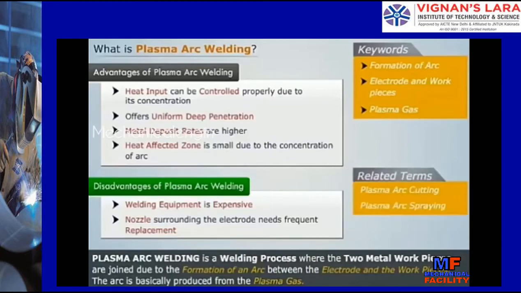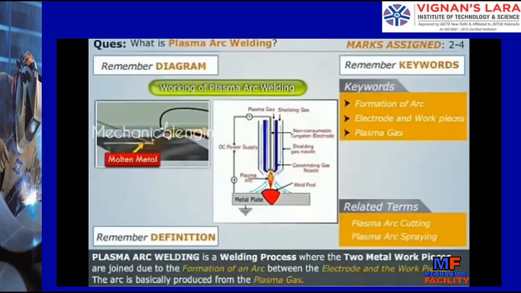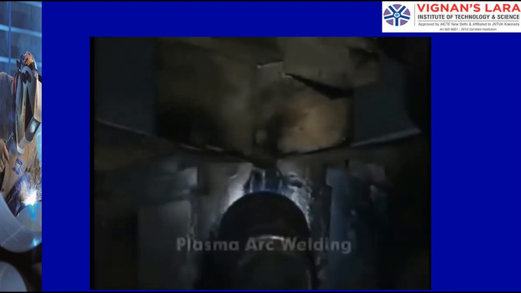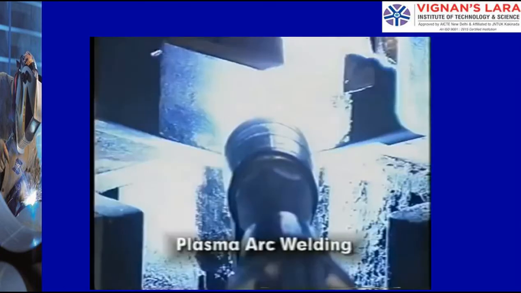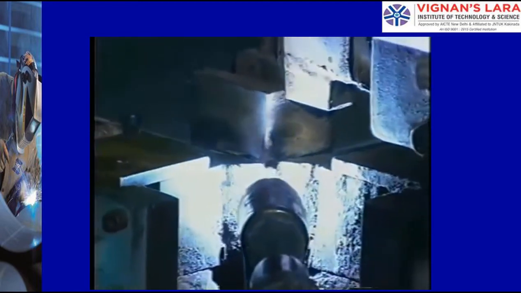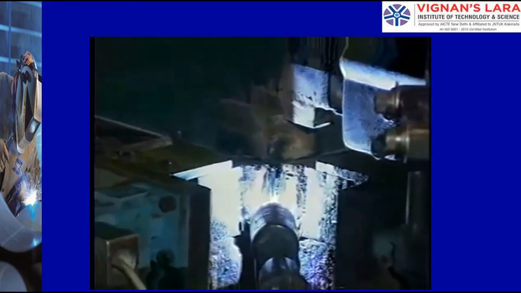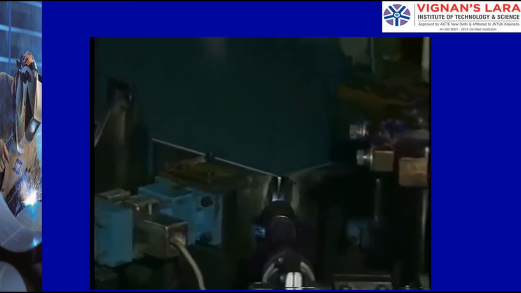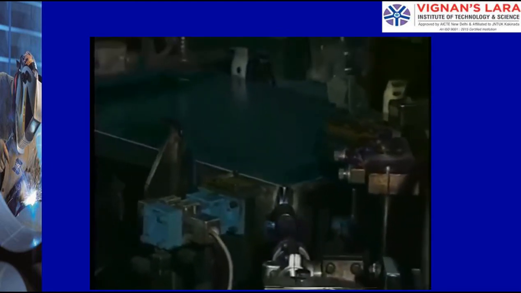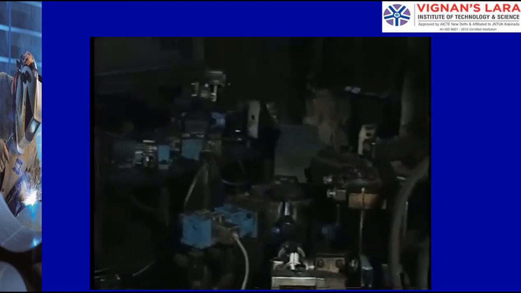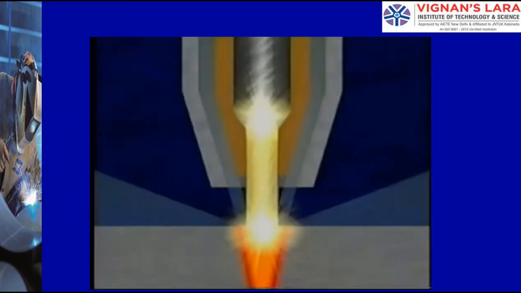Related terms are: in plasma arc welding, metal coalescence is produced by a constricted arc made up of a high-velocity stream of ionized gas called a plasma. In most plasma arc welding operations, the plasma jet is generated by heating the orifice gas in the torch plenum chamber to a plasma and forcing the plasma to exit through a constricting nozzle or orifice.